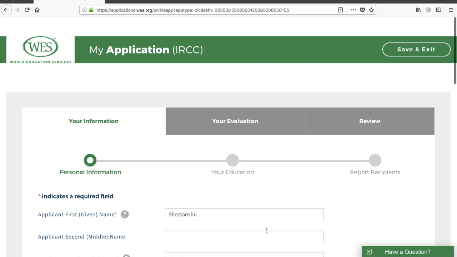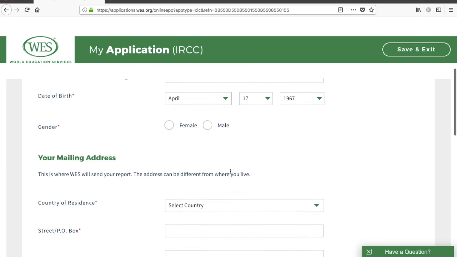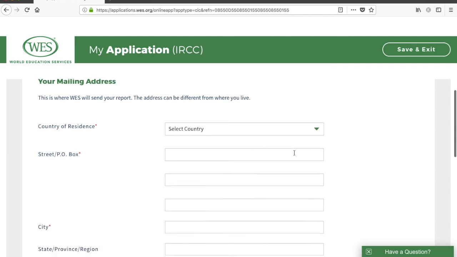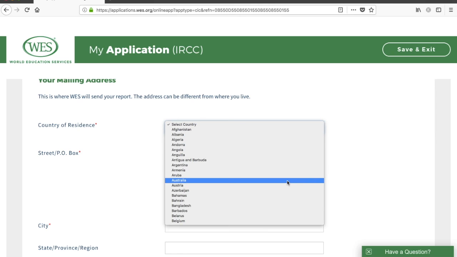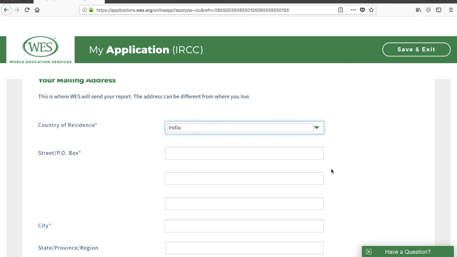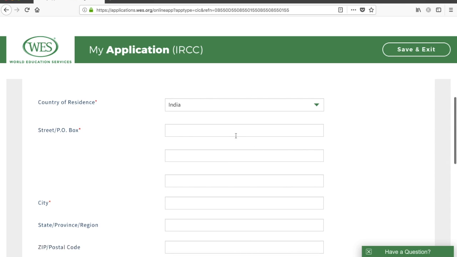This is the personal information page. Just give your details, your mailing address. Giving your right mailing address is very important because they will mail a physical copy to you, a hard print, so just give the right address. I'll just give a random address here.